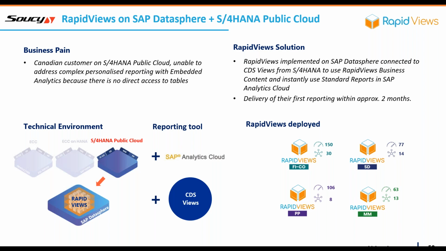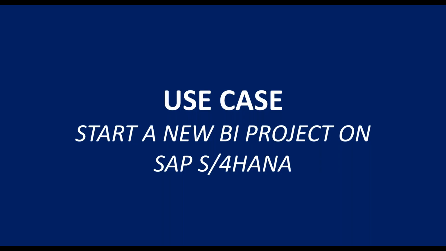And after, the customer can realize a model, new data mart, new report on SAP Datasphere, because SAP Datasphere is an open platform in comparison with S4 Public Cloud. And again, our data marts are the same if you use SAP Datasphere, ECC on HANA, or S4 HANA. So they were able to deliver their first report in about 2 months, and they bought FICO, SD, MM, and PP modules, and they are using SAP Analytics Cloud.